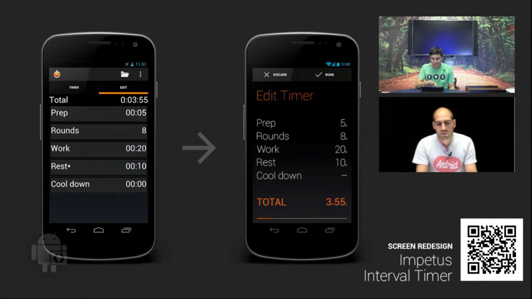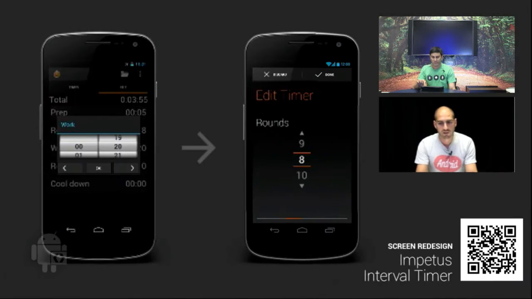But absolutely. My take on this was that this is the kind of application where you're going to install it, go in and set up a bunch of interval times. These are the workouts, which I like to do. Yep. So you're going to go in there and set up a bunch of them, and you either save it, say yeah that's it, or you decide, oh no, that's not what I wanted, discard it, throw it away. There's not actually going to be a lot of curation. You're not really going to be coming in and out and changing it very much. So this is why I went for the plain Done and Discard.